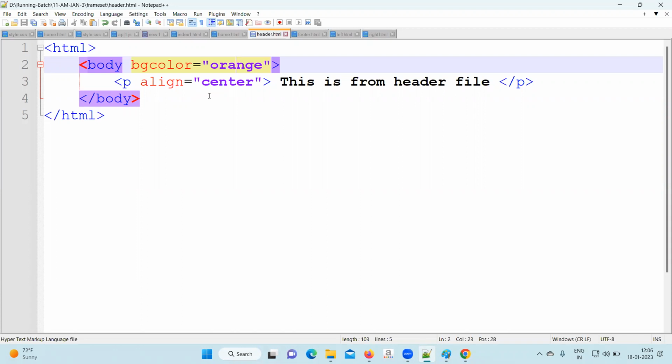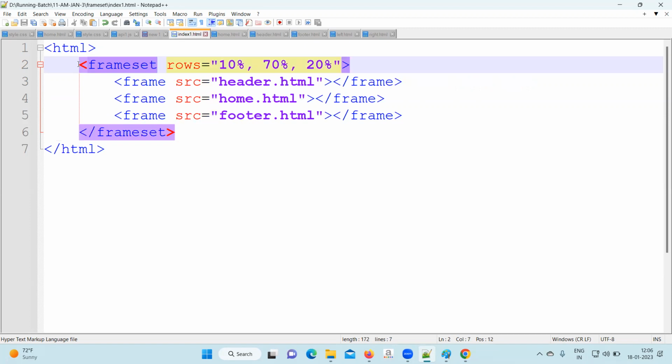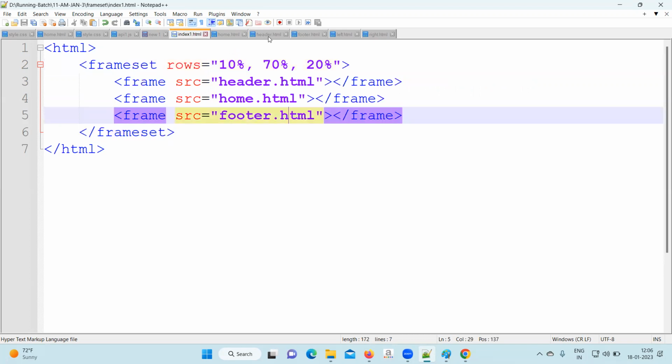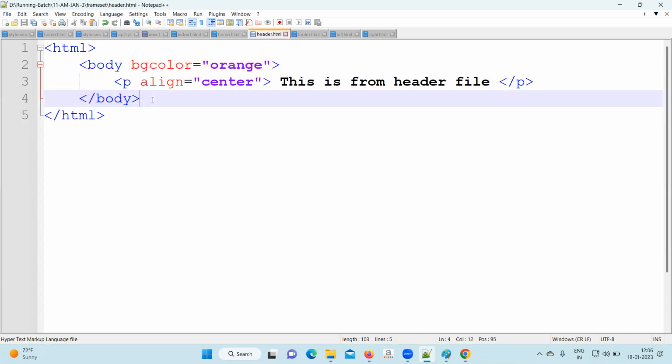Sir, if friends use a body tag, what will happen? Nothing will display. Nothing. Your browser will be confused what you want to do. You want to display the data or you want to break into multiple blocks. You are mixing both, right? Nothing will display. So it should be in the frameset file where you don't use body. Use either body or frameset, anyone. Okay, right? So you wrote it?